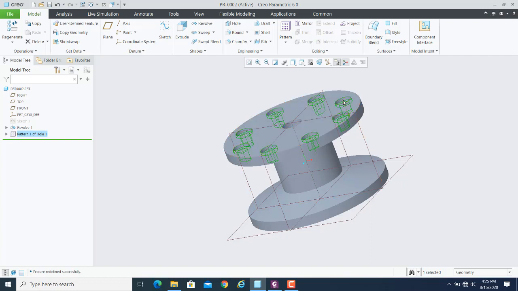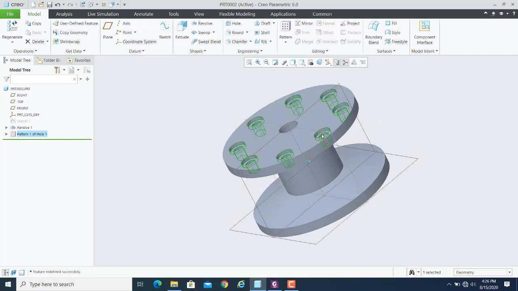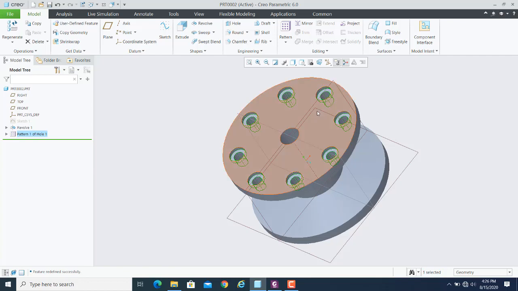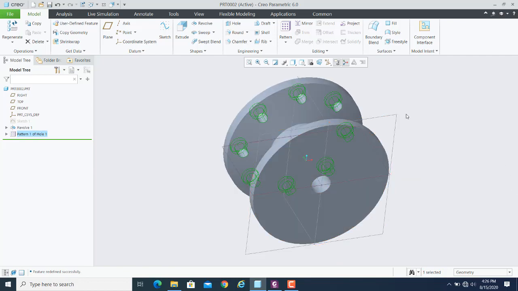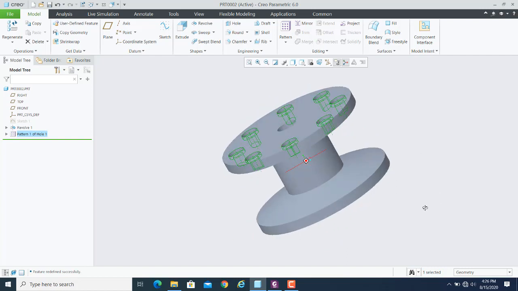So for example, let us say you want the copy images of these patterns on this side of the pulley also. You cannot do that with the simple copy command, because copy will simply copy these features to any other surface, for example this surface or that surface, but it will not change the default orientation of those features. However, if you use the mirror command, you will get the inverted image, and as this face is opposite to this one, the copy images that you need of these features must be inverted ones. So here we can use the mirror command.